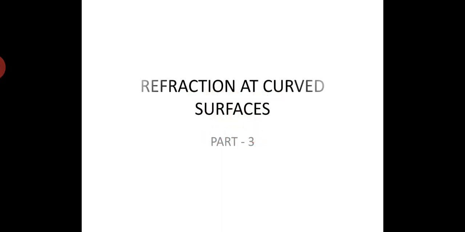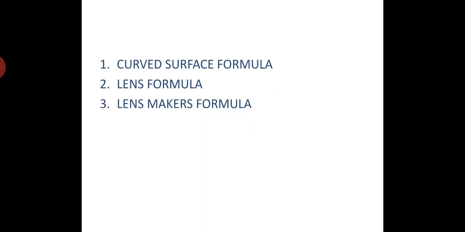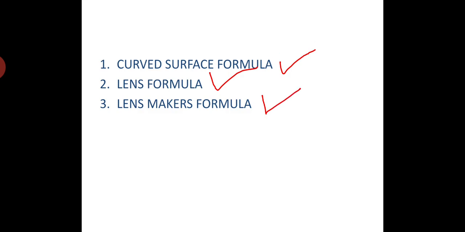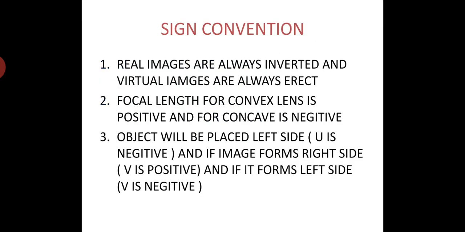In this video, I am going to explain refraction at curved surfaces part 3. In this, the topics which I am going to cover are curved surface formula, lens formula and lens maker's formula. First, let us see curved surface formula. Before going to curved surface formula and lens formula, first we need to know about sign convention.